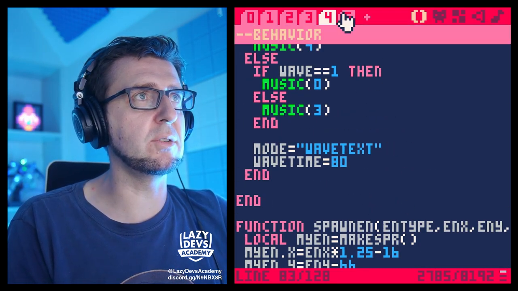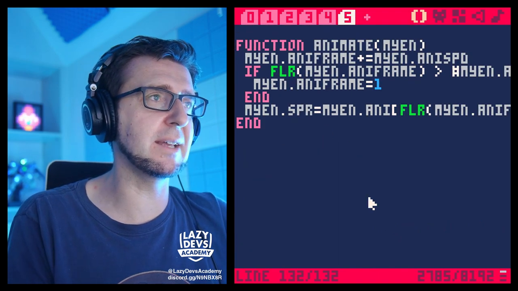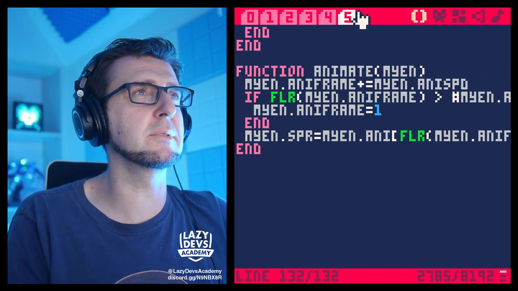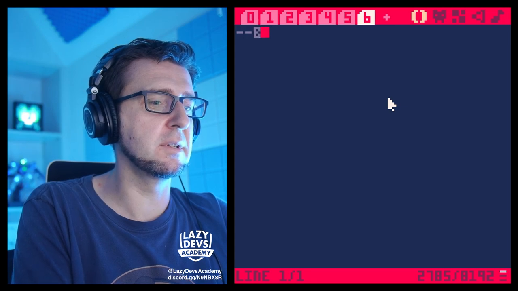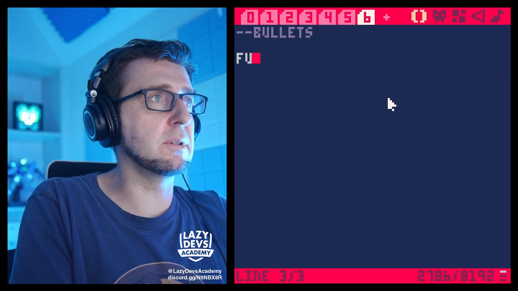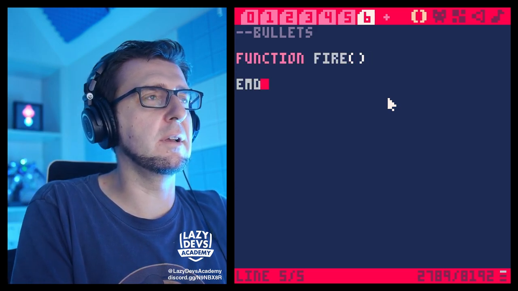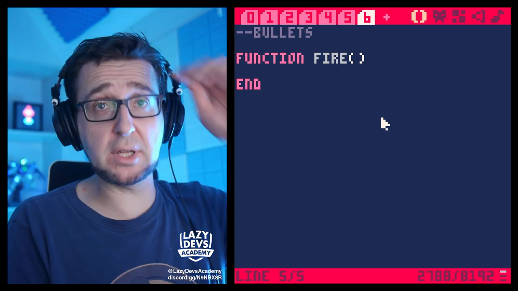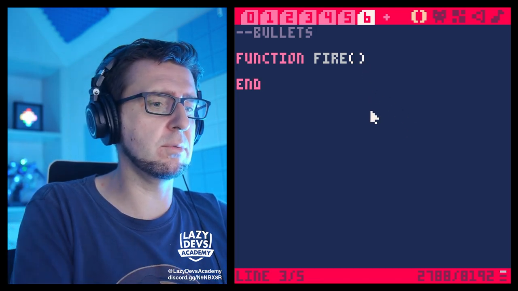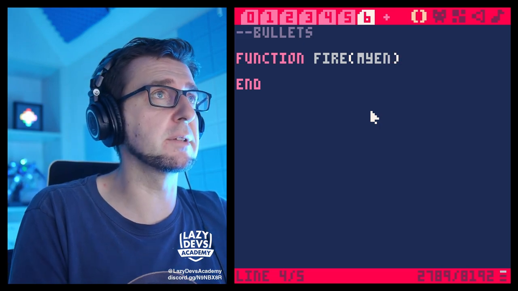So let us make a new, I guess we put it in behavior again. Oh man, I don't like putting all of the functions in one. Maybe a new tab? Let's make a new tab. I'm going to call this bullets. I'm going to do a function called just fire. And when we fire enemy bullets, we're just going to assume that it's always an enemy that fires the bullets. So we're going to go my n, like which enemy is firing the bullet.